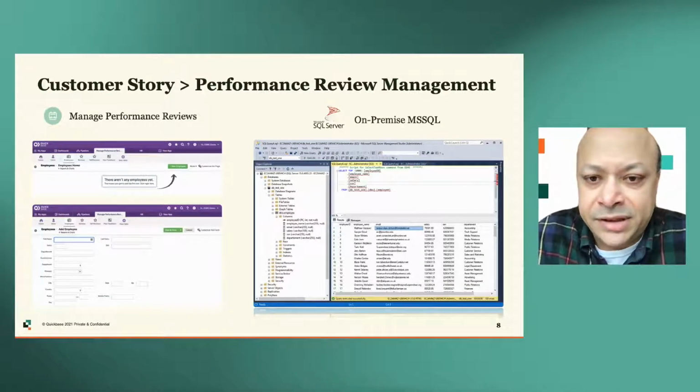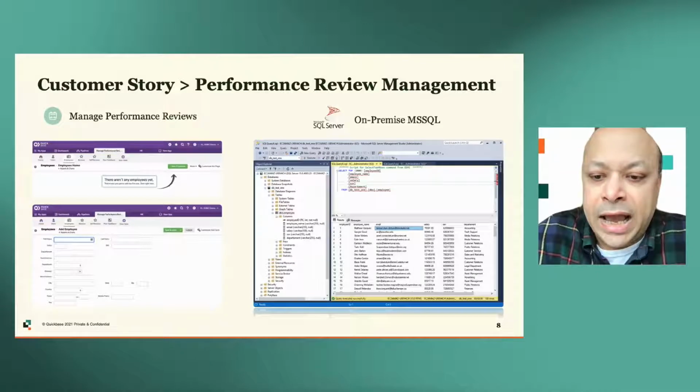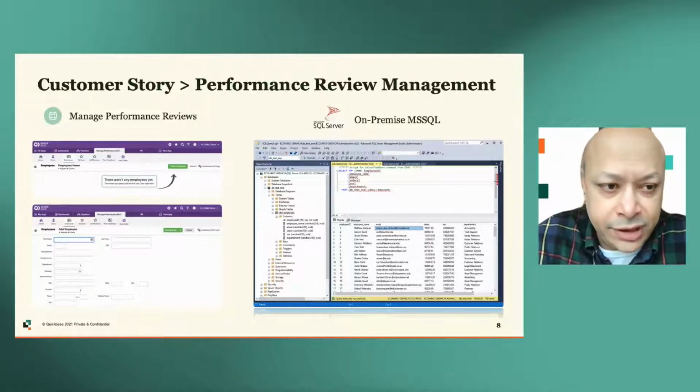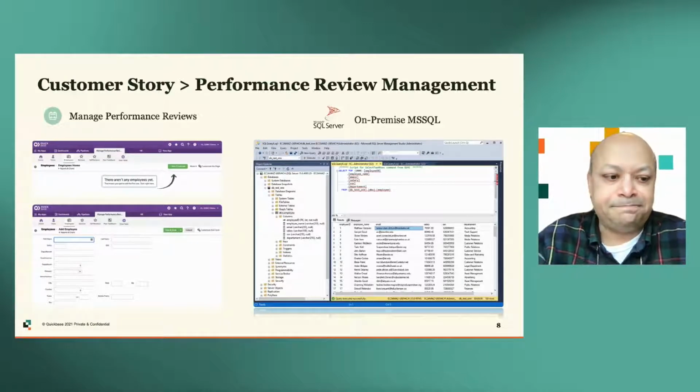The problem is that it is in a SQL Server database that is on-prem, that is not publicly accessible. And so the question is, how do you bring that data into that Quickbase app that you're building? And so we are going to try and solve that problem.